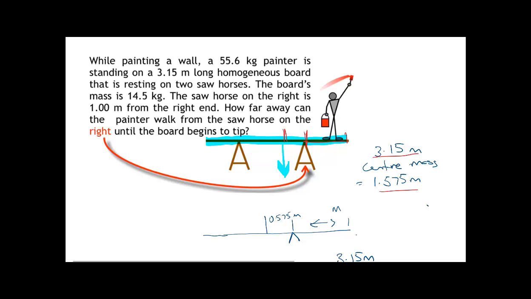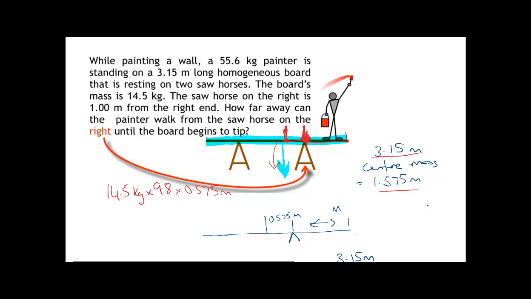So that means the mass of this going down is going to be the weight force of the plank, which is 14.5 kgs times 9.8. And then if we're talking about torque, how far away is it from the turning point? If we're choosing this as our pivot in the middle, which is the logical thing to choose, this is causing it to go that way. And how far is this from the pivot point? Well, it's from this distance to this distance, which is 0.575 meters. So that will give you the torque in one direction.